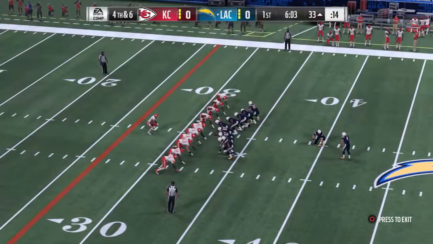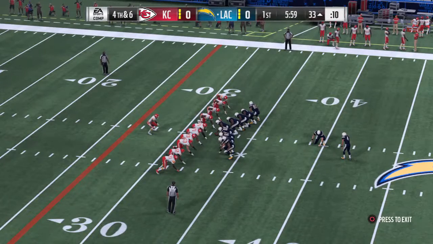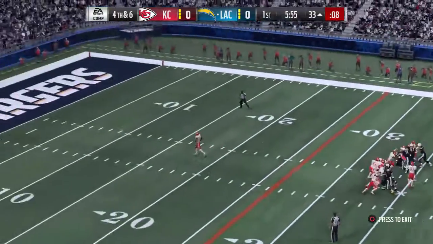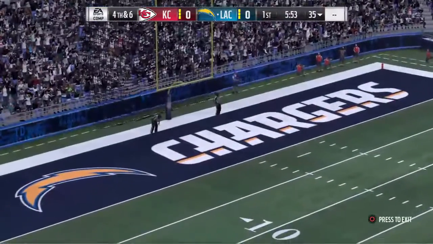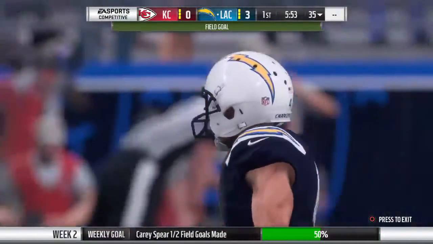So now the field goal team comes on, led by the kicker, Kerry Spear. From the right hash and call it an even 50 yards. And the 10-year vet knocks it through the goalpost. And the Chargers grab themselves a 3-0 lead.